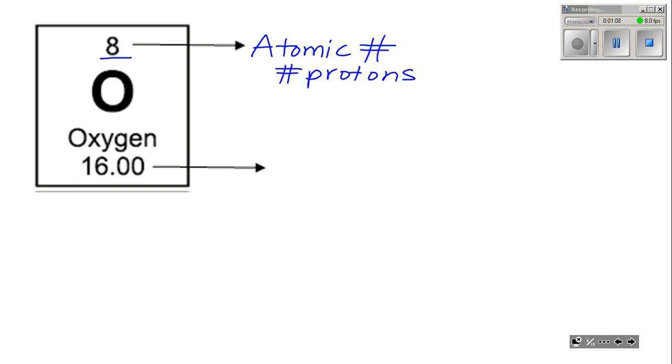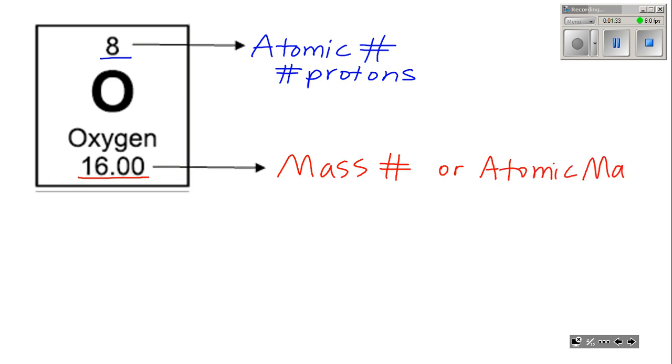Then, of course, you have the actual symbol of the element. This is either a 1-letter, 2-letter, or sometimes even 3 letters to help us identify it. It's always telling us the name of the element that's there. And the number on the bottom, for instance here, the 16, is what we call the mass number. Sometimes it will also be called the atomic mass, but to keep ourselves from getting confused between atomic number and atomic mass, we'll call it the mass number in class more often.